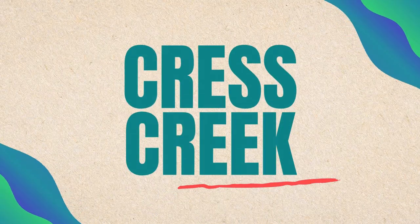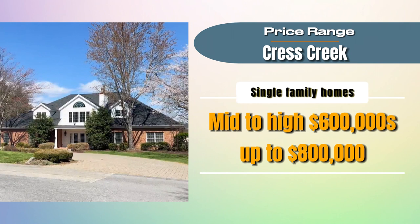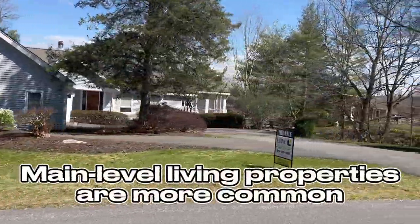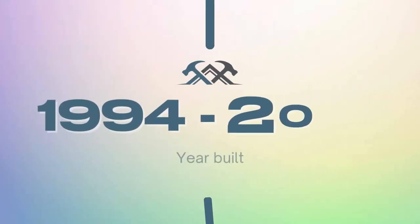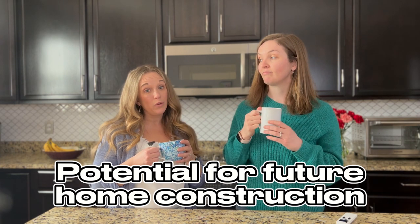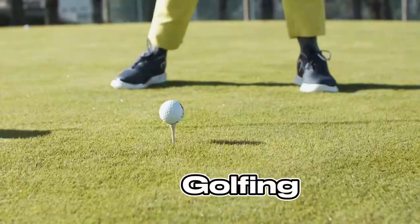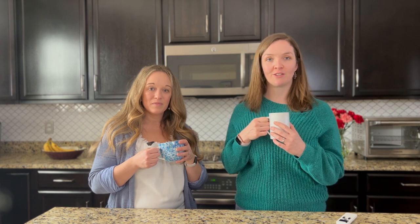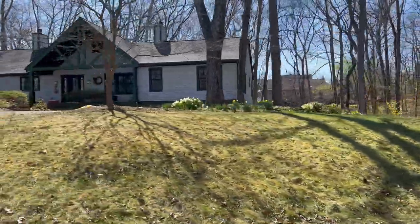If you're looking for the golf course lifestyle, you need to check out Crest Creek in Shepherdstown. Homes here are a little higher, ranging in the mid to high $600,000s, all the way up to almost $800,000 in 2024. Homes were built at different times and different styles, but we tend to see more main level living properties here. Homes sold in the last few years ranged between being built in 1994 all the way up to 2013. There are still land lots being sold in this area, so more homes may be built in the future. Crest Creek offers membership for golfing, tennis, and swimming in the summer, as well as a dining room and player's lounge for meals and socializing. The neighborhood and golf course back right up to the Potomac River, although many of the homes don't quite have river views.